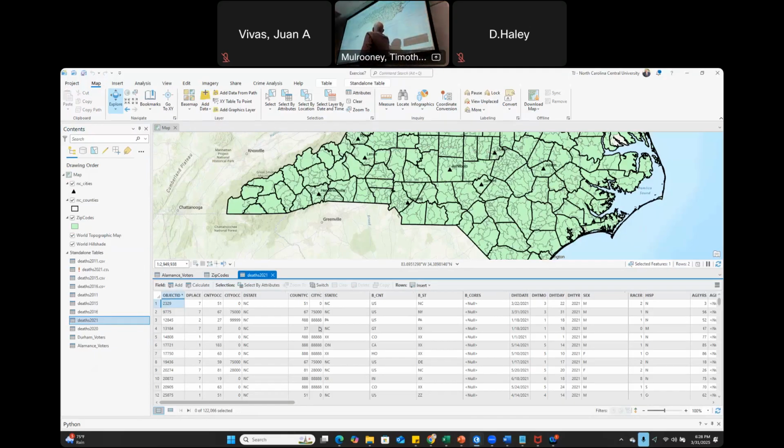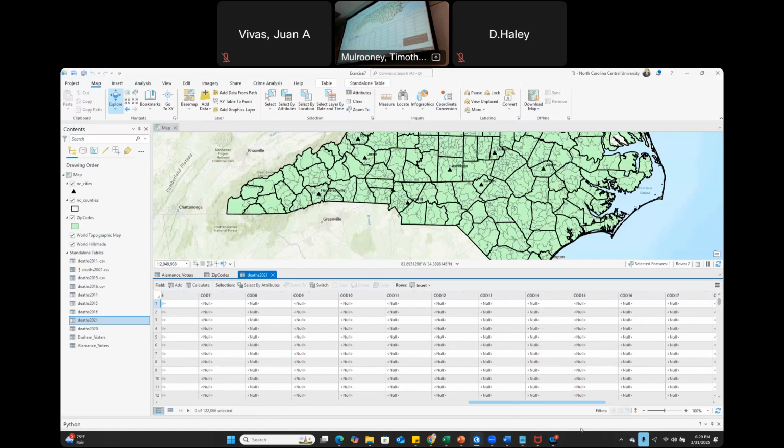So I have something like BCNT. What do you think BCNT means? Birth country, birth state, date of death, death month, death day, death year, sex, race. And if you remember from Geostats, we had these big DDFs, data dictionary files, that tell you what a race of 2 means, what Hispanic means, what age of year. We have a 3-year-old who died here. The very top one. We can maybe go see what he died of.